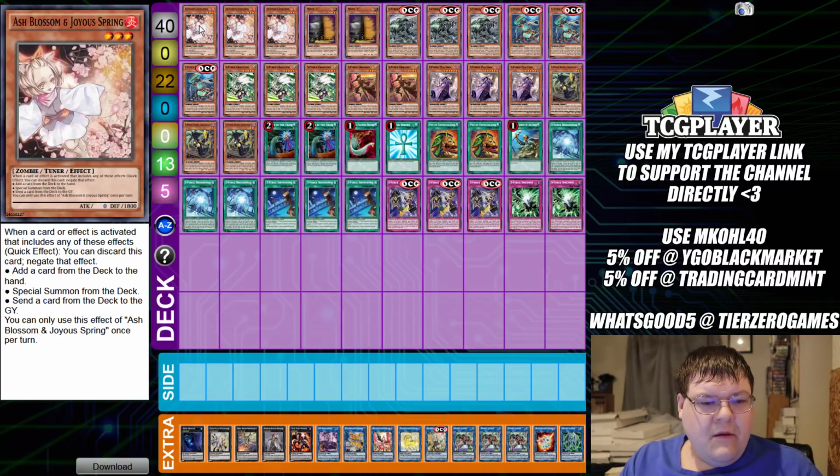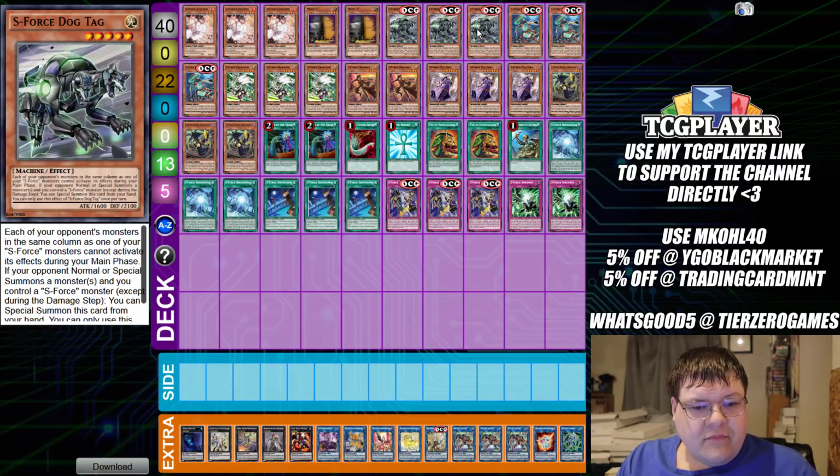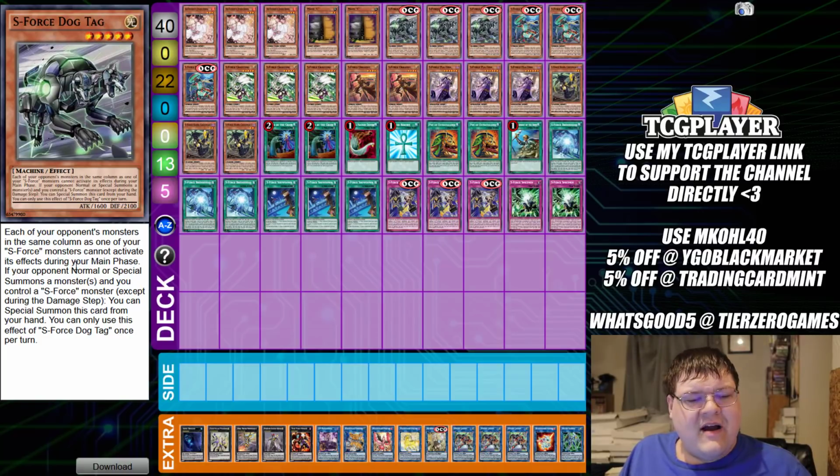So, basic stuff here. We have triple copies of Ash Blossom and 2 copies of Maxi. Gotta have our hand traps, right? Now, we have triple copies of S-Force Dog Tag. Each of your opponent's monsters in the same column as one of your S-Force monsters cannot activate its effects during your main phase. So we get to punish the opponent for not playing the game, at least during our main phase.